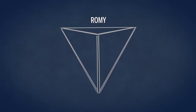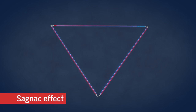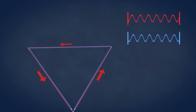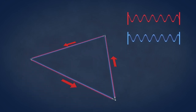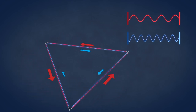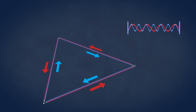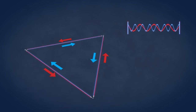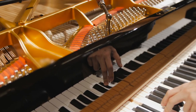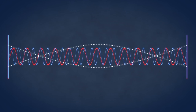ROMY, like other ring lasers, relies on the Sagnac effect, in which two beams travel in opposite directions around the same path. Because the Earth is rotating in the direction of one of the lasers, it incurs an extra path length that the laser accommodates by stretching its wavelengths and lowering its frequency. The frequency of the counter-rotating laser rises. When interfered, the slightly clashing lasers' frequencies create beats, the same pulsing beats that piano tuners try to eliminate as they strike a note and a tuning fork at the same time. The beat frequency is a direct measure of the rotation that causes it.